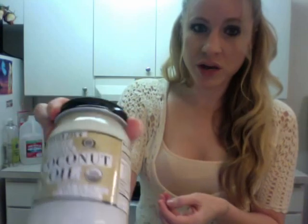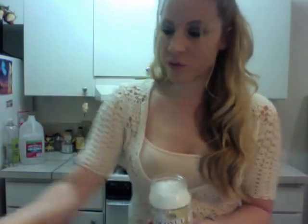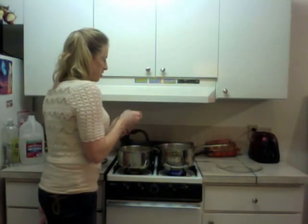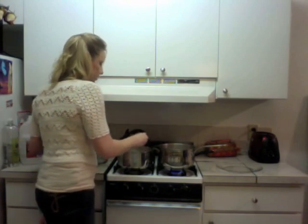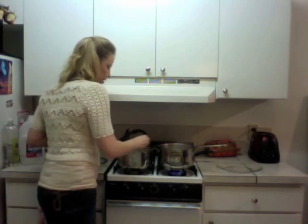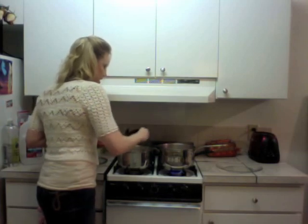It's just organic virgin coconut oil. You can find this at Trader Joe's, Whole Foods, pretty much any health food store. I'm going to go ahead and add a little bit of that to here, about a teaspoon. It looks a little dry, so it's going to add a little coconut oil to give it a little flavor, take the dryness away.